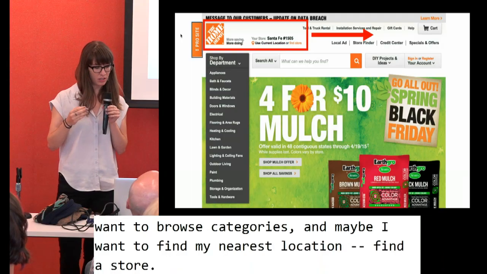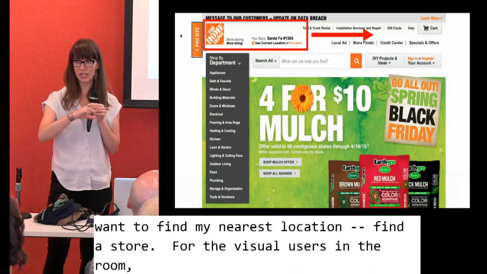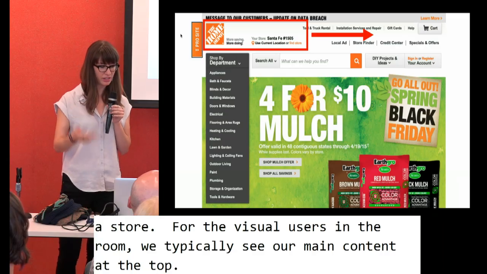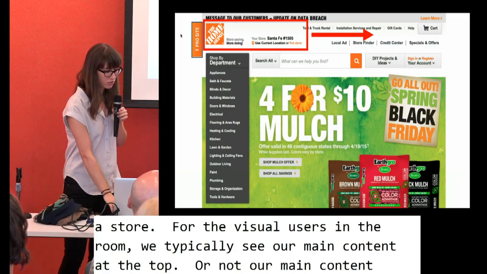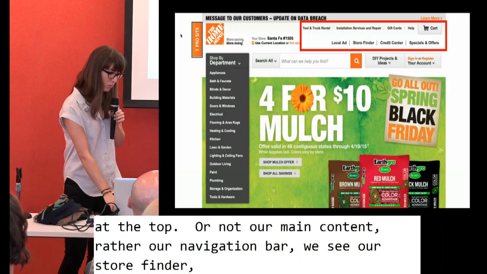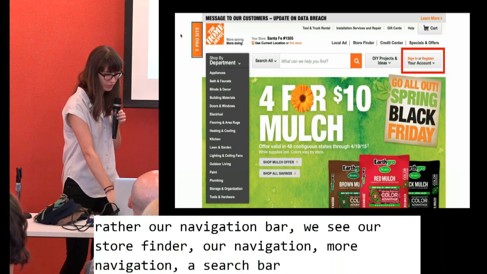For the visual users in the room, we typically see our main content at the top, or not our main content, rather our navigation bar. We see our store finder, our navigation, more navigation, a search bar, login, etc.